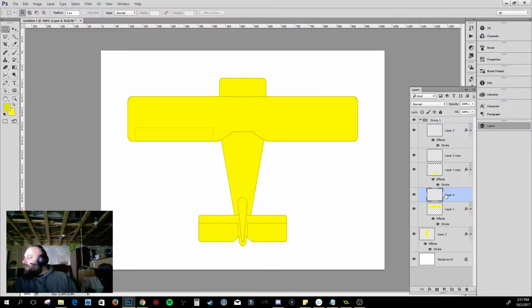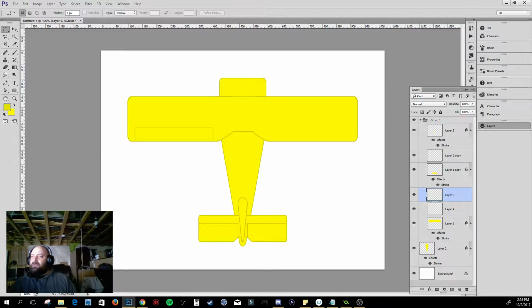So let's go ahead. We're going to leave that for now. We're not going to mirror it yet. We're going to go ahead and make some more detail, and we're going to mirror all of them at the same time. So let's make a new layer above that one. I'm not real happy with the stroke on this wing. We may redo that manually at some point too. How we're doing on time? Oh, we got plenty of time.